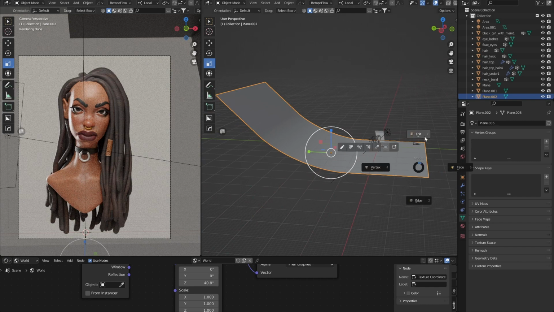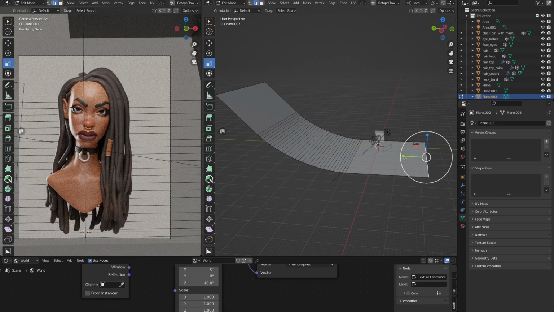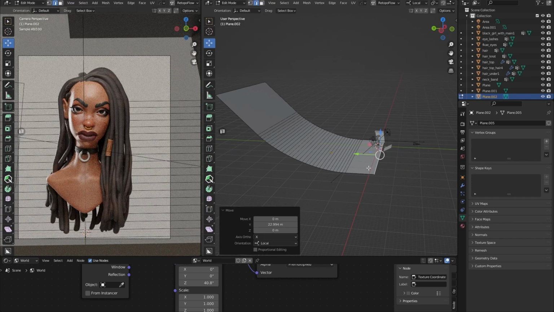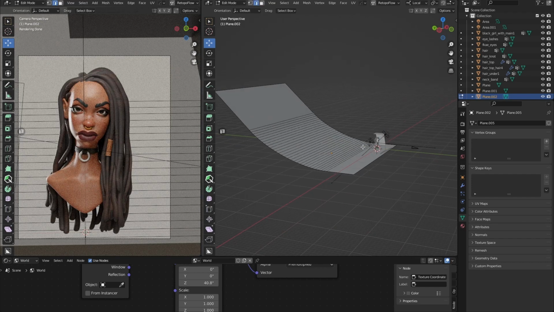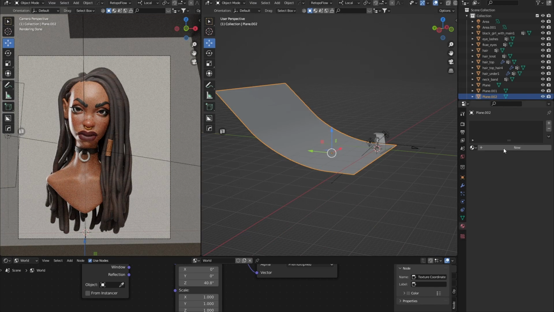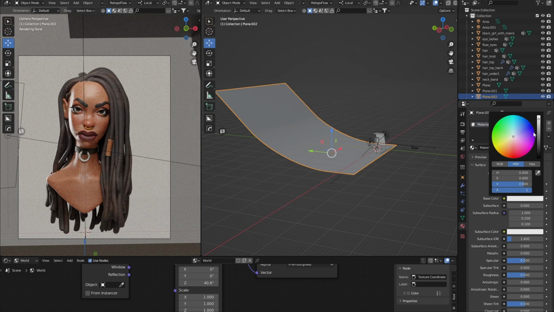So we'll go to edit mode, G, just bring this back a bit, maybe a little bit. And material, take a new material, give it maybe white or something.